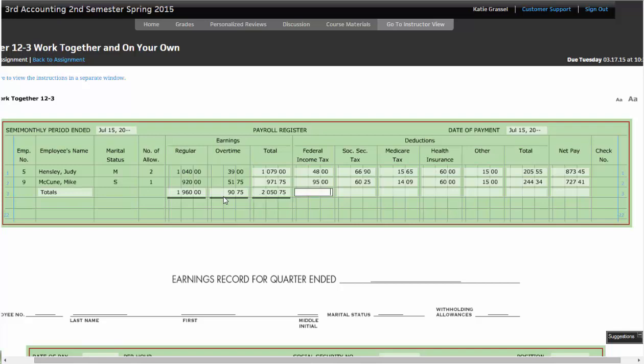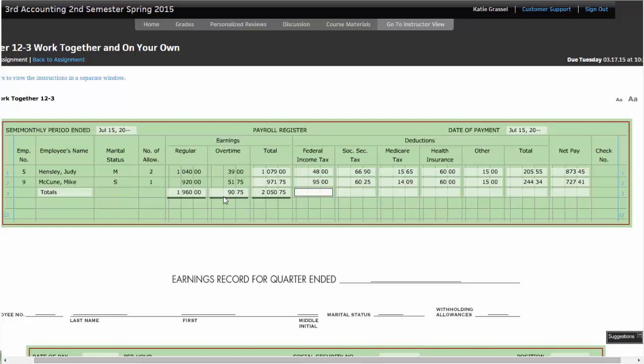By default, when we type into Applia, it gives us a double line below. And what does a double line always tell us? That things equal or prove. Would you agree? Now, how do I know that I have proved this? Again, you need to think of a payroll register in 3 chunks. Don't do the rest of the totals yet.